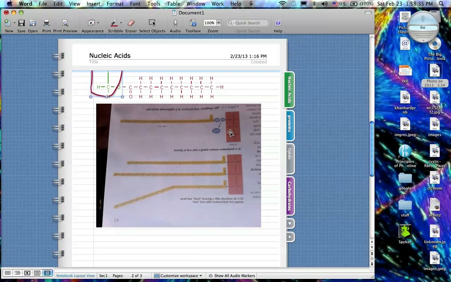Now, if you've heard the word hydrogenated or unhydrogenated, that means to forcibly put the hydrogen into unsaturated fat. If you were to put the hydrogens in, then it would become saturated.